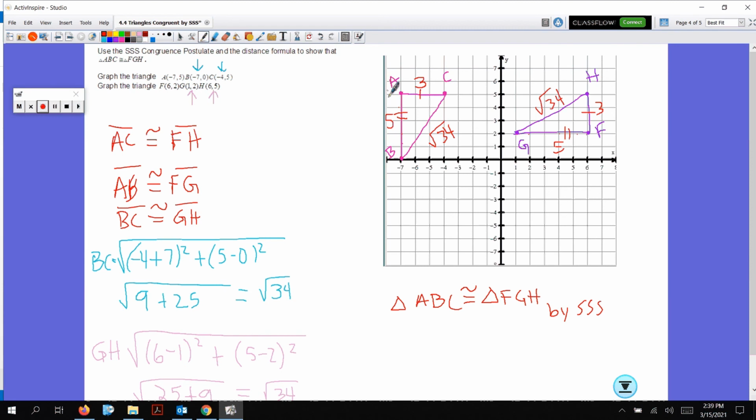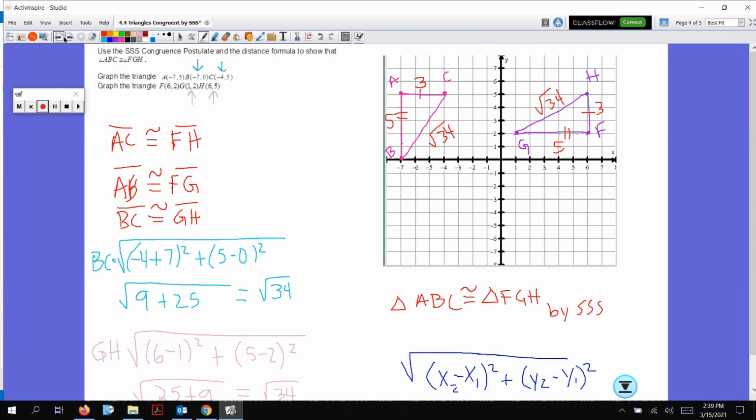All right, so it's not terrible, right? It's really nice if we have horizontal and vertical lines, but remember, you just use the distance formula for these ones that are diagonal, and you'll be just fine. If you want me to give you the distance formula again, I will. Remember, that is this guy right here: x2 minus x1, all of that squared, plus y2 minus y1, all of that squared. It got a little messy here, sorry guys. All right, so that's the distance formula, or how to find the length.